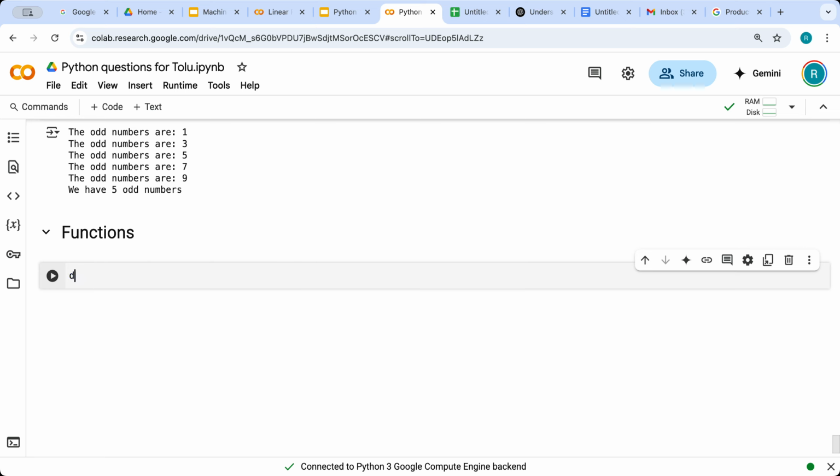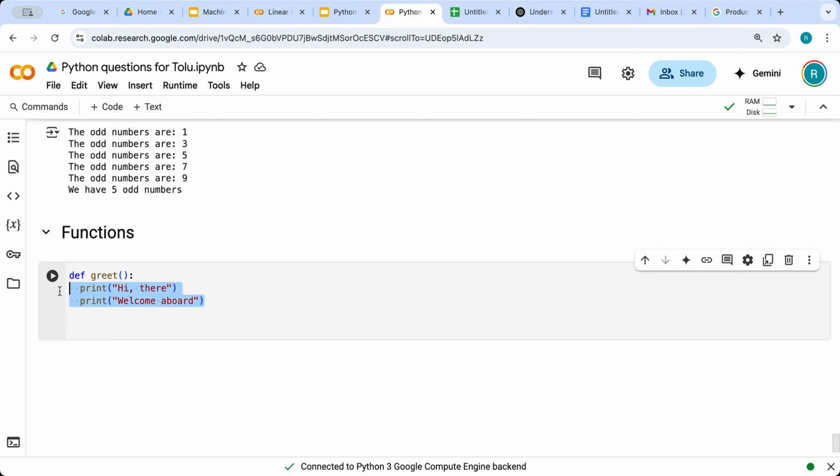So how do we define a function? With def, which is short for define, then the function name. For example, let's say greet, open and close brackets, and then I will mention print hi there, and again print welcome aboard. Now this is a function.